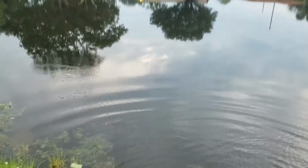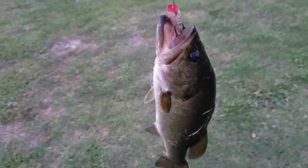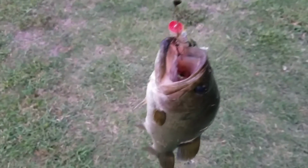Sweet. Another fish for the day on the popper. Loving it. Not a bad fish either. It's about 1.5 pounds. Nailed it. Look at that. Bam. All right, time to throw this guy back. He's about 1.5 pounds. Not a bad fish.